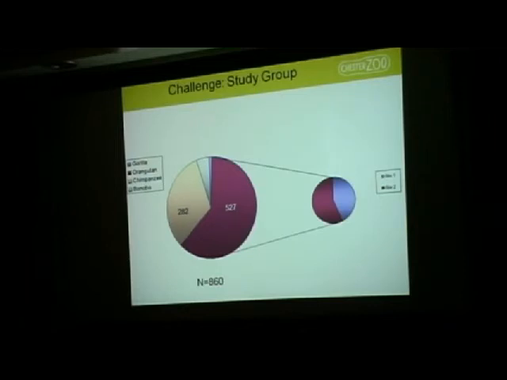One of our first challenges was our study group. Because of having access to a large number of animals in these centres, we were able to have a study group of 860. Now, as I mentioned before, we have 282 chimpanzees. That's more than the entire European population of chimpanzees. We had access to 527 orangutans. That's more than the world population of orangutans outside of Indonesia. So with a sample group that size, the law of averages, which you never believe in, we're bound to pick up some positive tests, and we'll be able to do follow-up tests to confirm whether the STAT-PAK and skin test will be able to describe tuberculosis accurately.